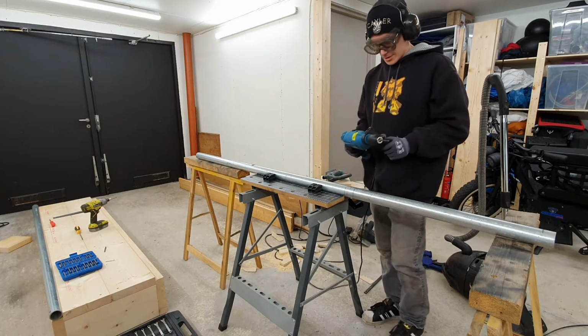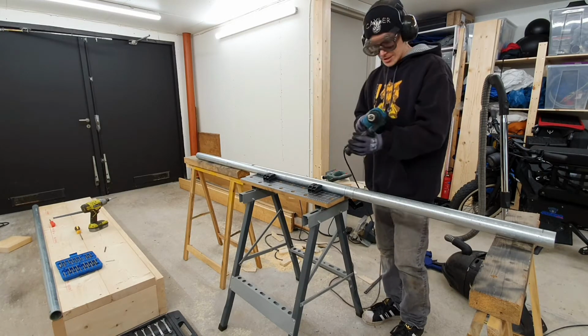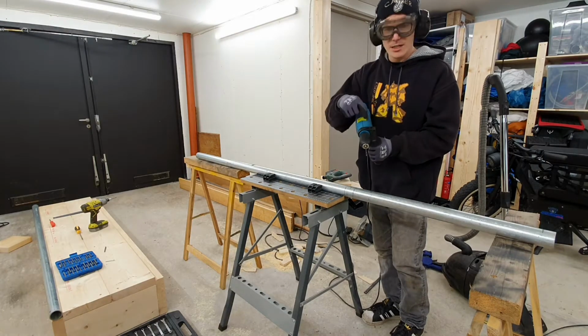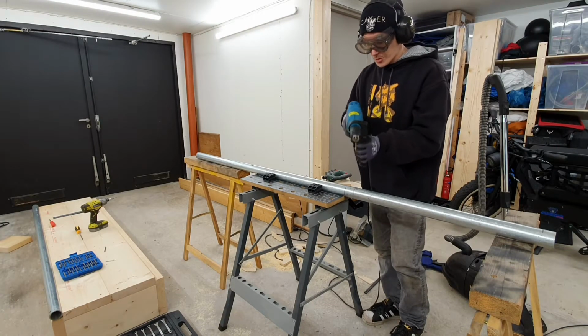And this is a cheapo drill. It's electric, obviously. I'm using it in the drill mode. Do not use the hammer mode. I think the hammer mode is for special stuff. So just make sure you use the drill mode. If you have a drill and a hammer mode, use the drill mode.